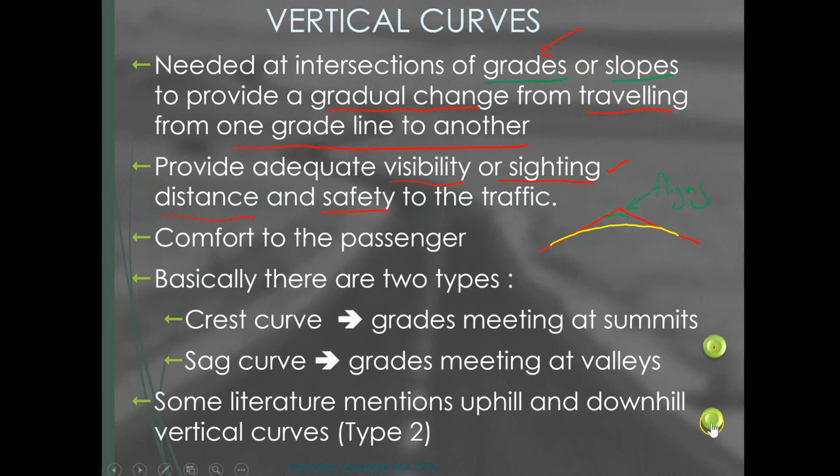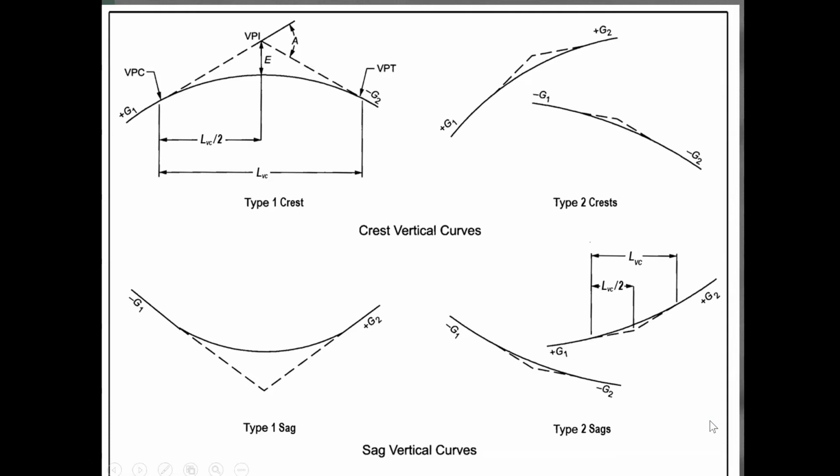So what do I mean by that? It simply looks like this. You could have one going up and the next one is also going up, but with a different gradient, coming down and one coming down. The same thing here, going up and another up, but in a different direction. That's going down and that's also another going down.